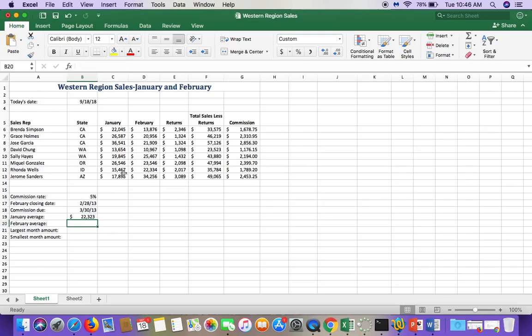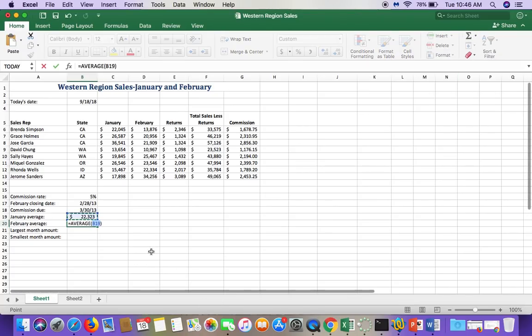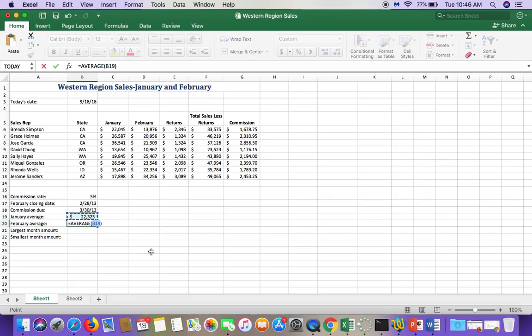All right, we're going to do the same exact thing for February. We won't be able to drag fill this down because we're moving over to the right here. So we're going to do the same thing. Click the arrow next to auto sum and choose average. Now look what it does. By default, Excel doesn't know exactly what we want to average. It found a number directly above it, so it's assuming that. That is wrong. Don't delete anything.